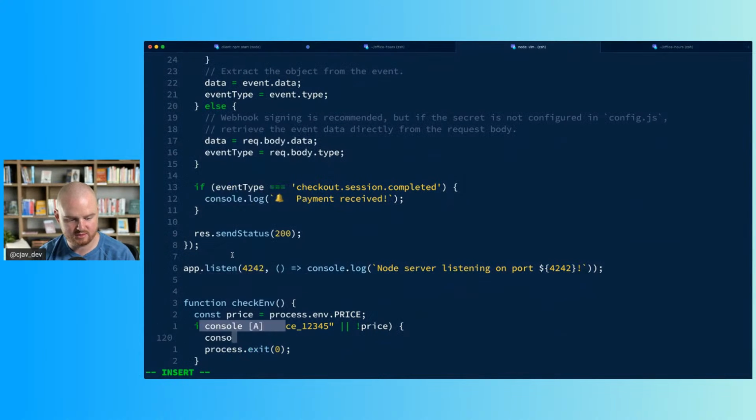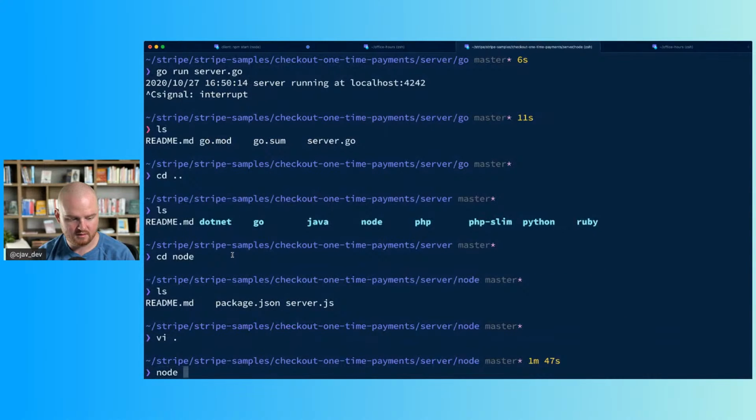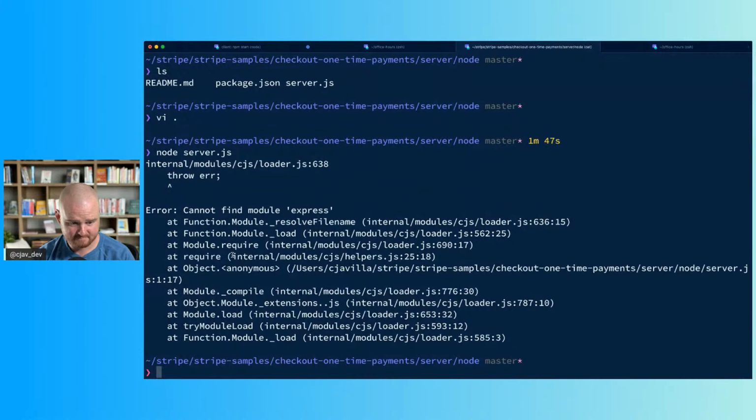Before that, we want console.log: you must set a price ID in the environment variables. Please see the README. Node server, npm install.